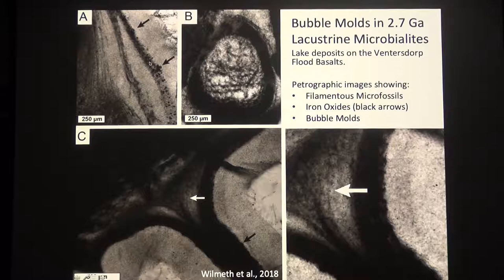So Tanya Bozak had accumulated reported evidence of bubbles in rocks and found quite a few suggestive ones at 2.7 billion years old. But this is one of the few cases where I think that it's strongly suggestive of oxygen being present, and that based on the iron oxides. Other gases that could form bubbles include, for example, methane, and those would not actually produce the oxides that are associated with these particular bubbles.